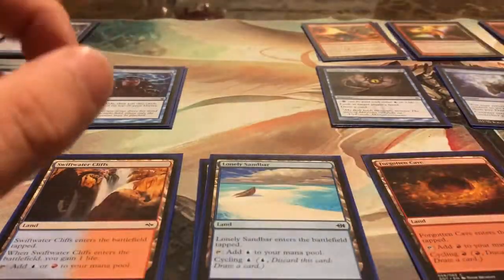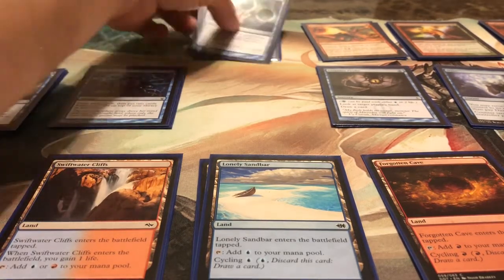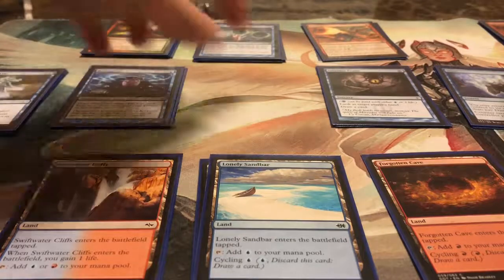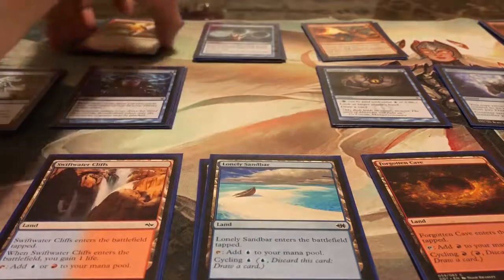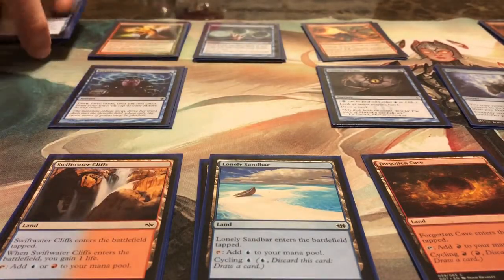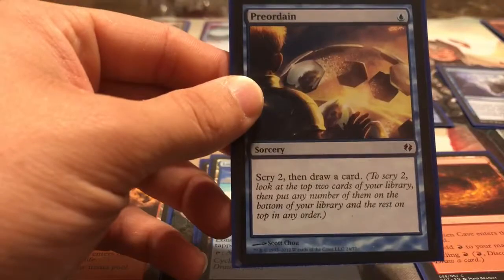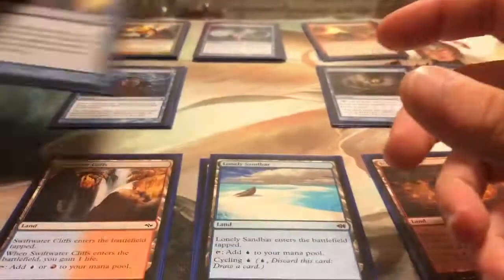So what are we running to support such a light creature package? I guess what makes the deck work is we are running 4, 8, 12 1 mana cantrips, 4 2 mana, and 1 with a kicker. We'll look at them here in a minute. So one of our 4 ofs is Preordain. 1 mana, scry 2, draw a card. So we're running 4 of them. Scry 2, draw a card, lets us cycle through our deck, get things out of the way that we don't need until we can find the things we do need. 4 Ponders.